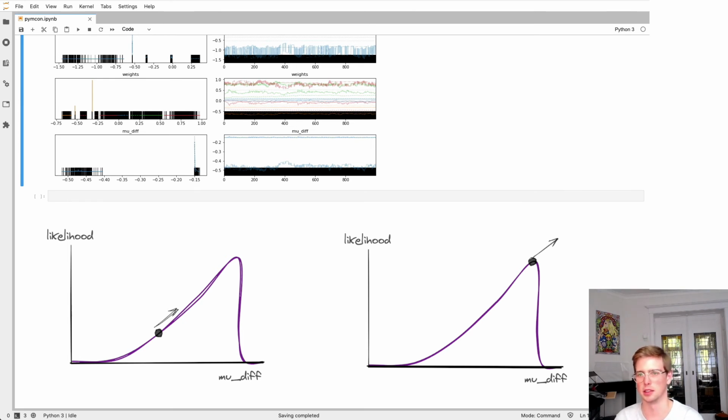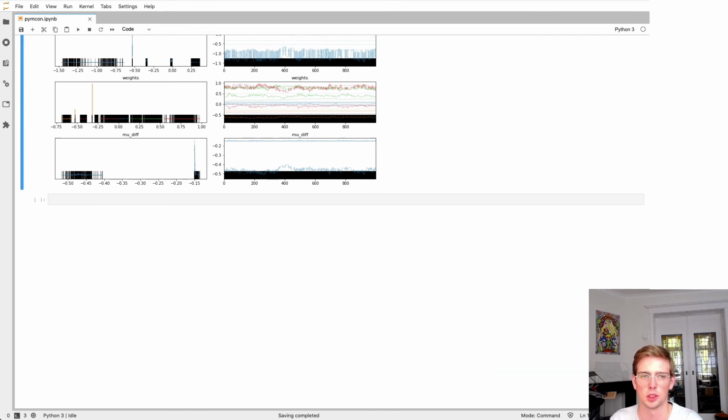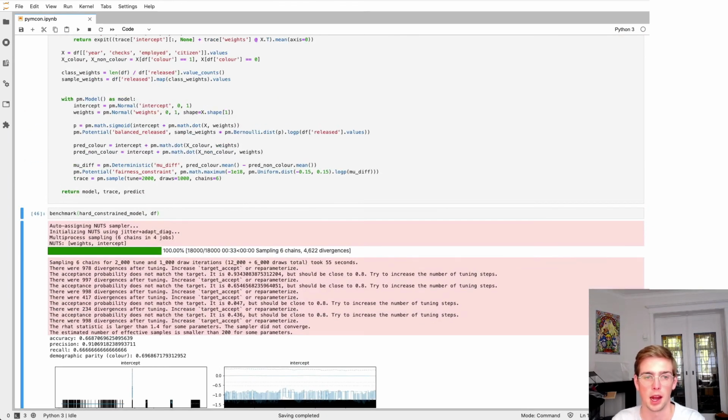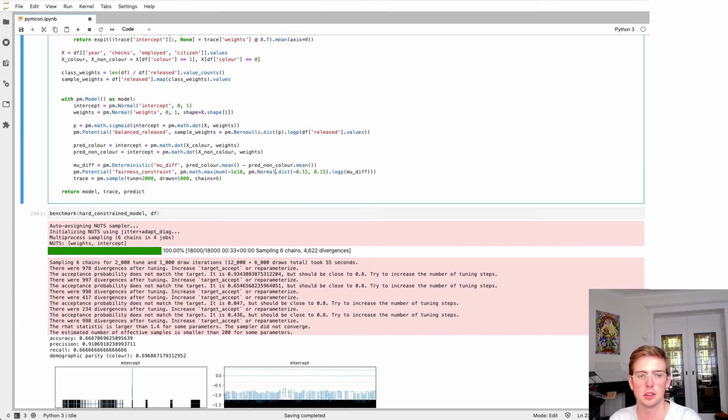So if we want to actually solve this and be able to draw properly from the posterior of our model, we probably have to think about ways in which we can make sure that the likelihood already starts decreasing the closer our particle gets to the bounds of our constraints. So rather than picking a uniform distribution for our model, we're probably going to have to pick something that slopes down towards the edges, like a normal distribution. And there are some disadvantages to this.